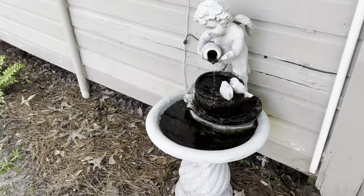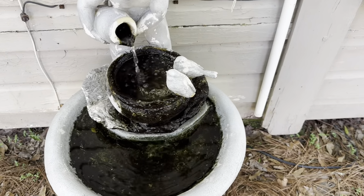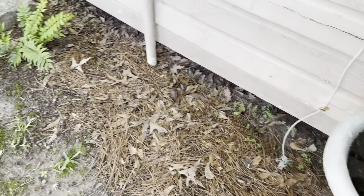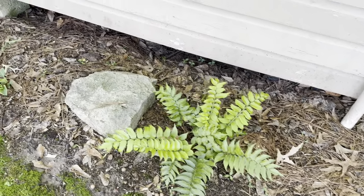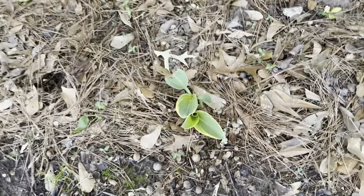A little fountain. My little bird lost his tail, and I think it's in the ground there. I'm gonna have to dig for it so I can glue it back. There's one of my holly ferns. It looks fuller and it's doing better. And then here's a hosta also. It's coming back really well.